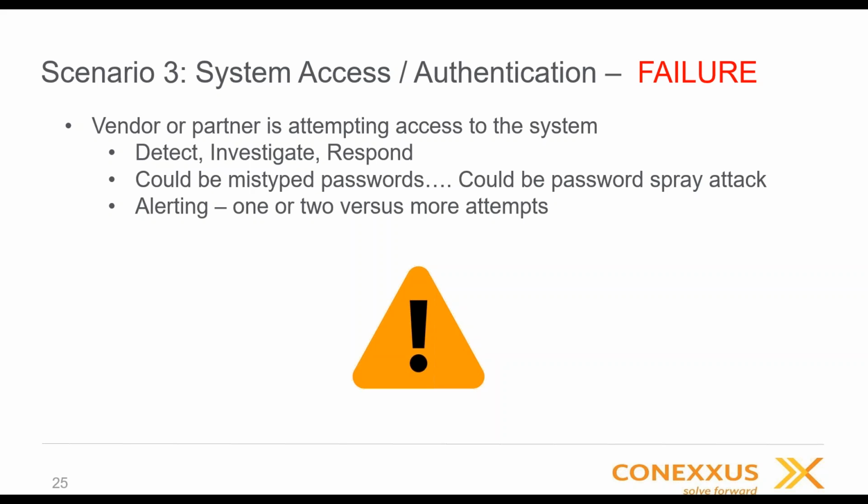So from an alerting standpoint, we're not going to necessarily alert on a single failure because people make mistakes. You mistype passwords all the time, things like that. You may have your caps lock key on. But once it goes beyond one, we might start escalating the priority of that kind of event and eventually going into an alerting mode. So multiple password failures might indicate that somebody's trying to do that brute force or that password spray attack. And that's the point where we start getting alerted and our analysts begin to look.